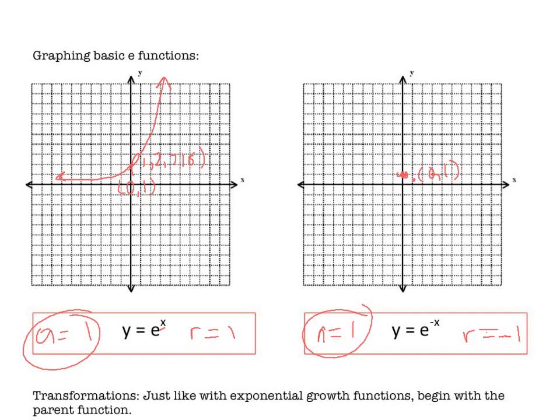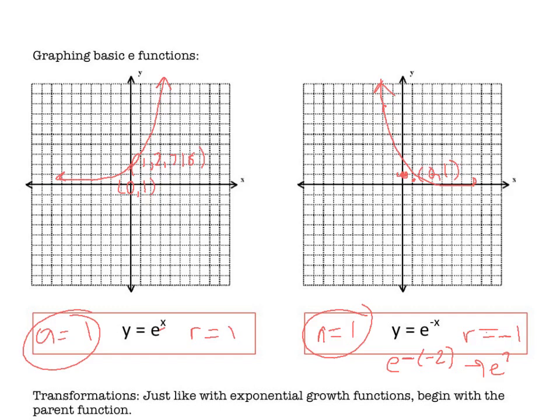And to see what the other side is going to look like, I'll choose an x value of -2. And if I plug that into this equation, it's really like saying e to the second power, because e to the opposite of -2 would be e squared, e to the second power. And so if I do that, I get 7.39. So if I put in -2, I would go -1, 2, and then 1, 2, 3, 4, 5, 6, 7, right about there. So you can see how the decay would look with this graph.